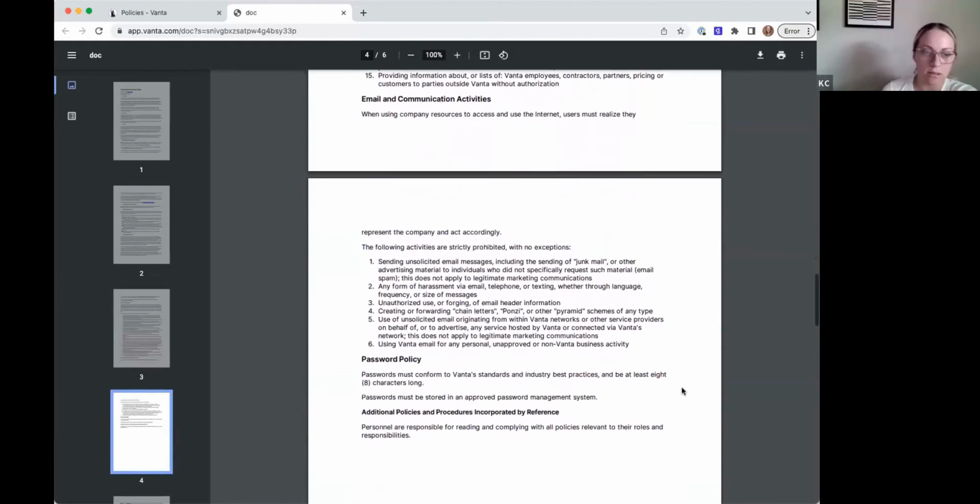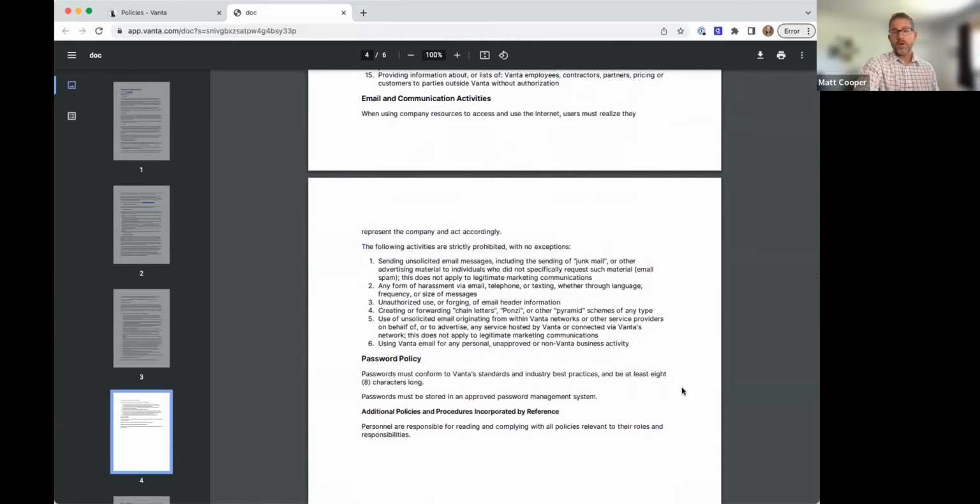Passwords and emails. Email and communication activities. We have this called out actually for security. So this is not a hard compliance section. It's just that email is a super important tool and a vector for attack. If you read the annual breach reports, phishing is part of 80% of attacks and has been for years and years and will continue to be. It's just an extremely dangerous space.